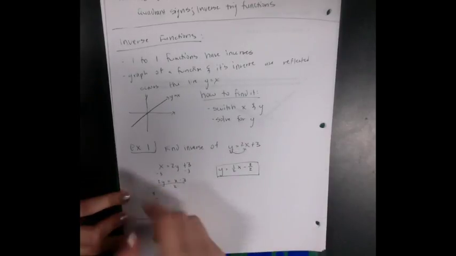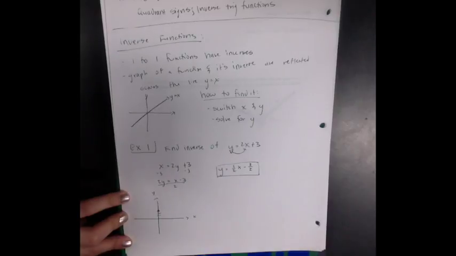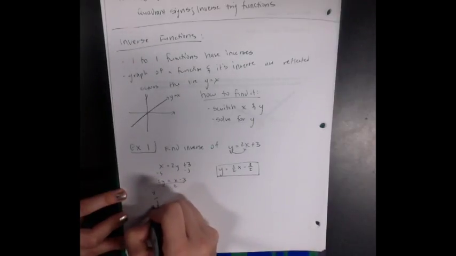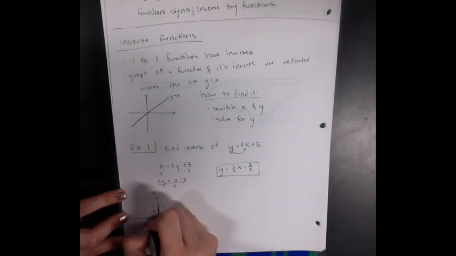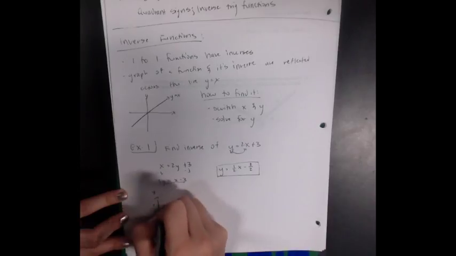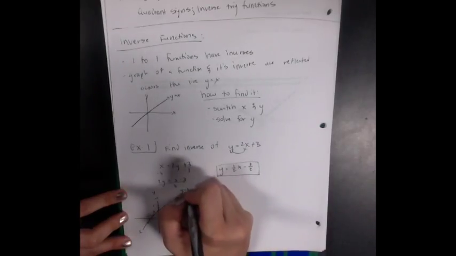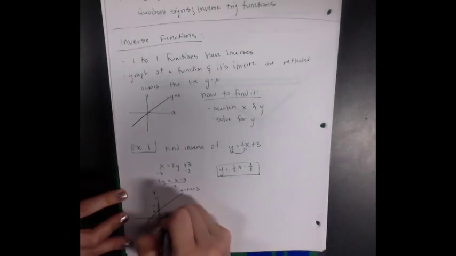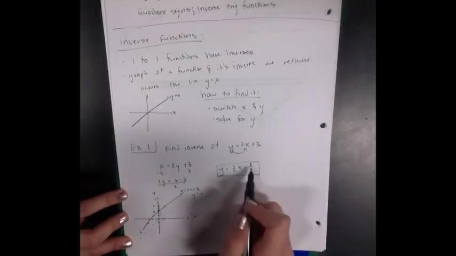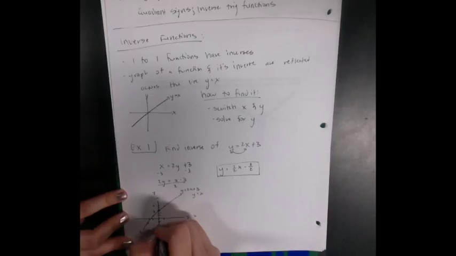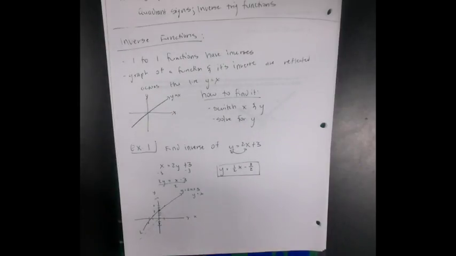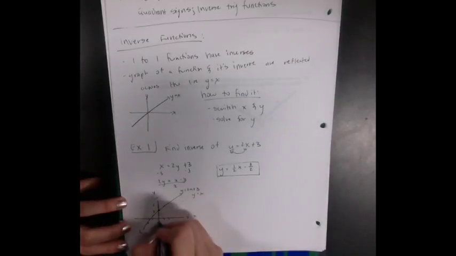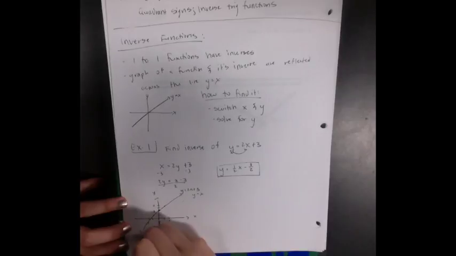Now let me show this to you graphically. This is x, this is y. This first graph has a y-intercept at 3, and it has a slope of 2. So I'm going to go up 2 over 1, or down 2 over 1. Down 1, 2. There we go. So this is y equals 2x plus 3. This is my line y equals x. And here I'll graph this line, my inverse. My y-intercept is -3/2 or -1.5. And then my slope, I go up 1 over 2 or down 1 over 2. And well, let's see if I can draw this.